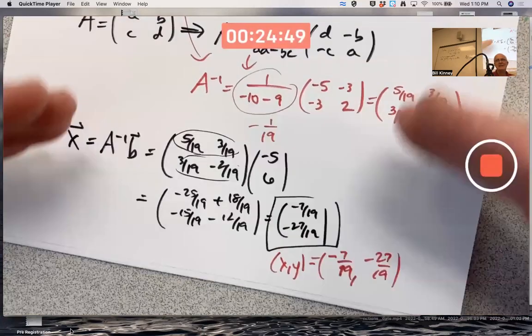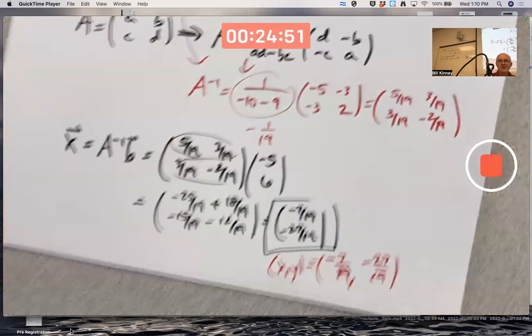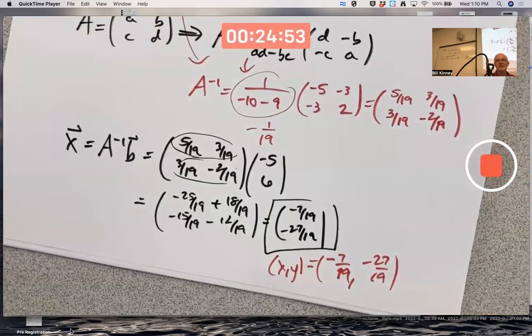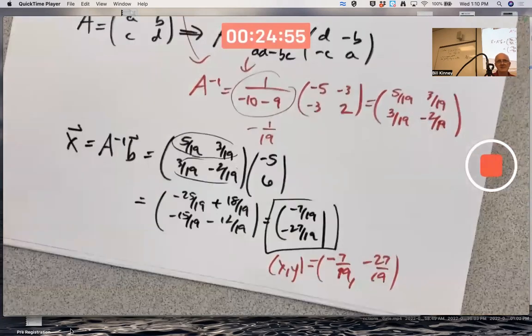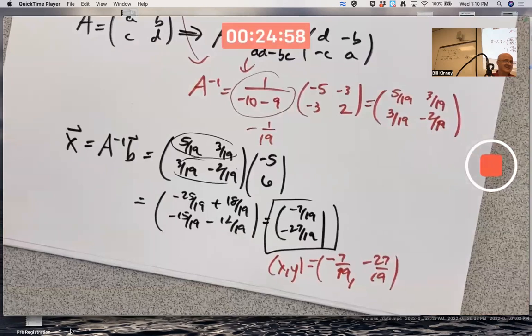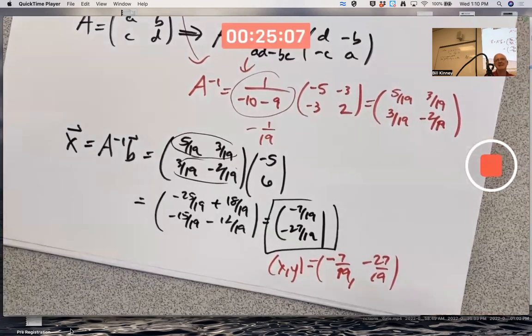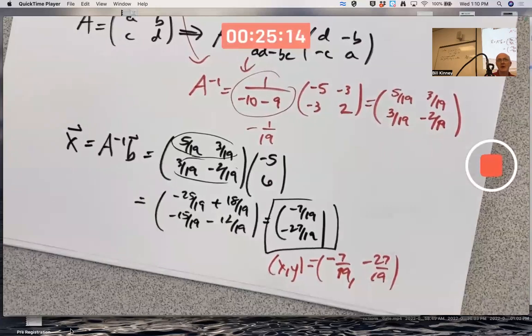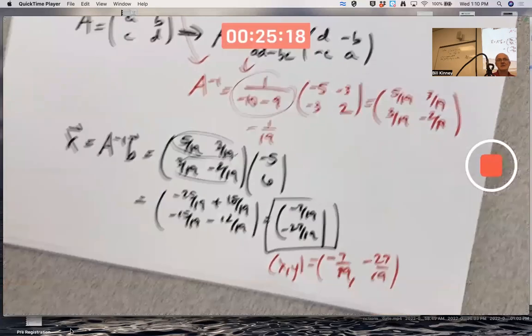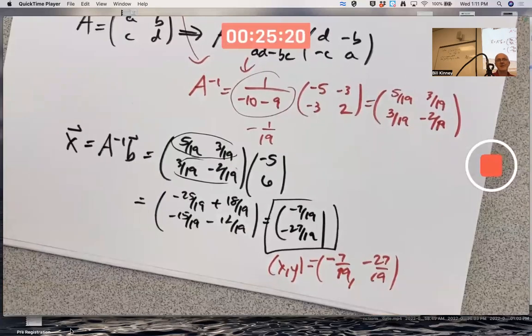You essentially have to do this kind of thing, except it's in a different situation. It's not with matrices and vectors, it's with functions and actually integrals. But it's the same big idea of using an inverse function. So it's a theme for the course, it's a concept that applies in other situations. It applies for nonlinear systems of equations as well, at least in certain circumstances, not just linear systems. Can I clarify anything?